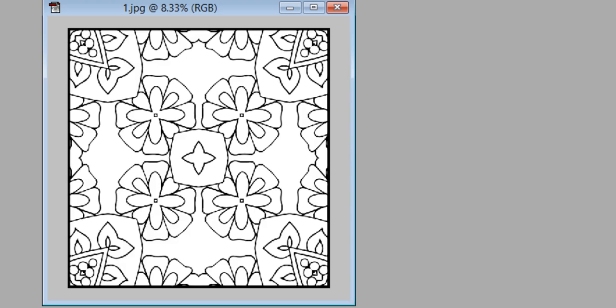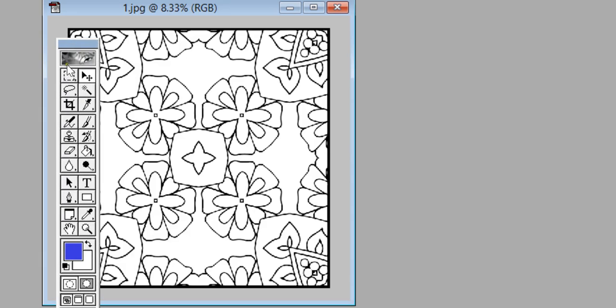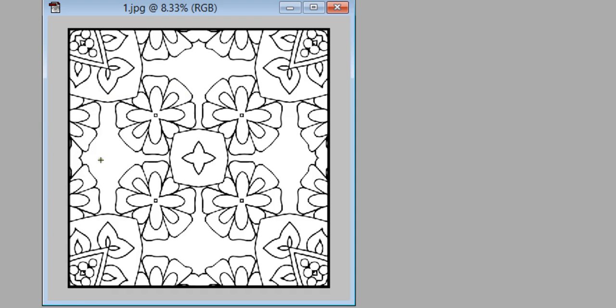So there we go. Okay, so what we're going to want to do is grab the square, and let me bring that over so you can see what I'm selecting. But just select the rectangular marquee tool, and once you've got that clicked, we'll move that back over here, out of our working zone.